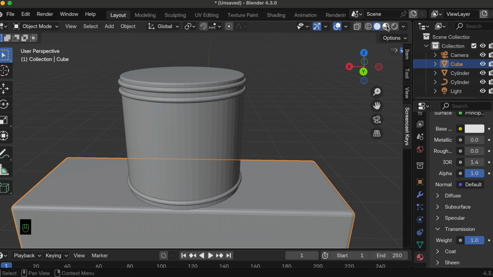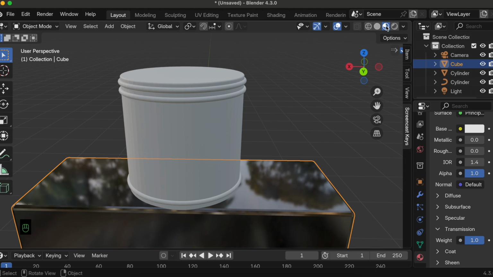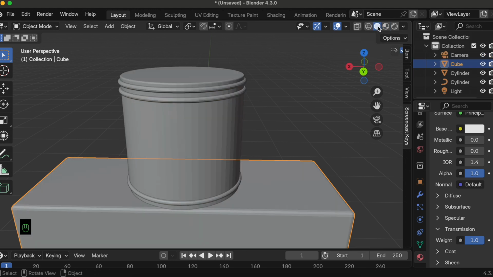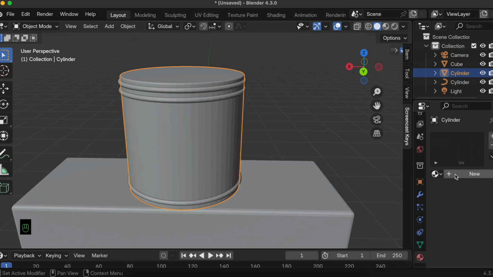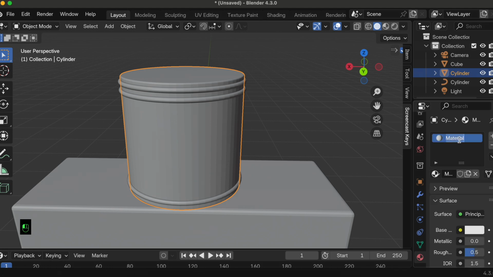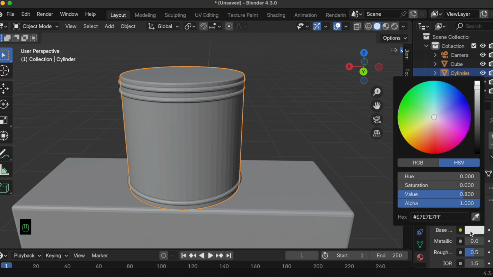If you want to see what all things have been changed here, you can go to this particular thing as well, viewport shading, this one, but I'll just keep it like this for now because that causes performance issues. And here we just have to change the roughness to 0. Then we have to select our cylinder. Then here we'll click on new, and here I'll just name it as lit. And here I will give it some color, so maybe change the color to whatever you feel is correct. Just give it something like this, looks okay.